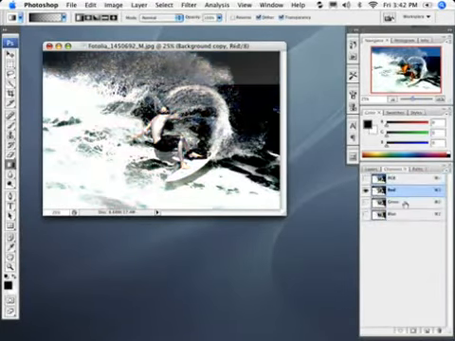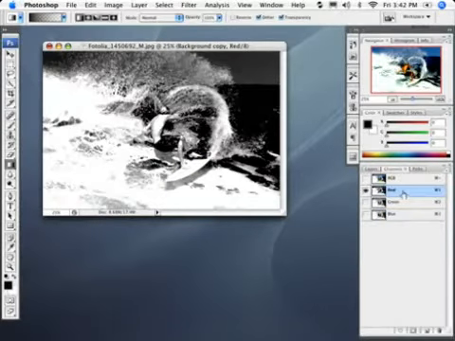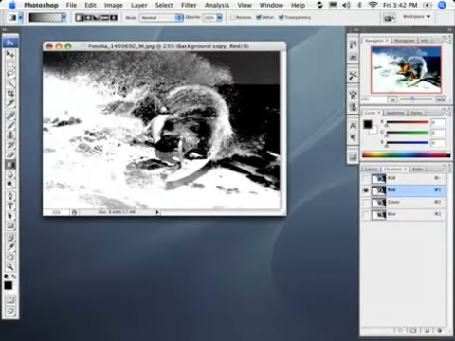But we're going to take it a bit further by jumping over here into the channels palette, and I'm going to toggle through each one of the channels. I'm looking for the one that has the most contrast to the foreground area, which would be all this water splashing, to the background, which would be the water and the sky back here. So if I toggle through here, you can see that it looks like it's going to be the red channel. It has the darkest area up here.